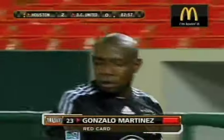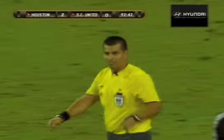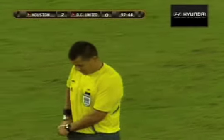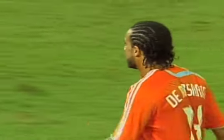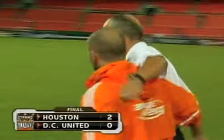He's a bit unlucky there, really, because I think he slid in and won the ball, but he's caught Dwayne on the follow-through. And that is it. A mere four hours and 50 minutes after we started things here tonight — a mere seven weeks after this game originally started — the Dynamo gets a win.